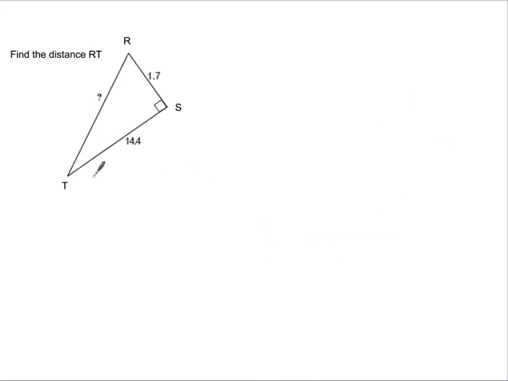This one's a bit weirder because I've put it on its side. Now, first thing to note is that obviously we've got a right angle, and I've got this side here, which is opposite the right angle, and it's the longest side. So I know I'm going to be squaring and adding these two sides that I've got to find this distance RT here. So it's going to be a squared plus b squared equals c squared, where c squared is my longest side, so I'm going to put in the others. I've got 14.4 squared plus 1.7 squared, and that equals my c squared.